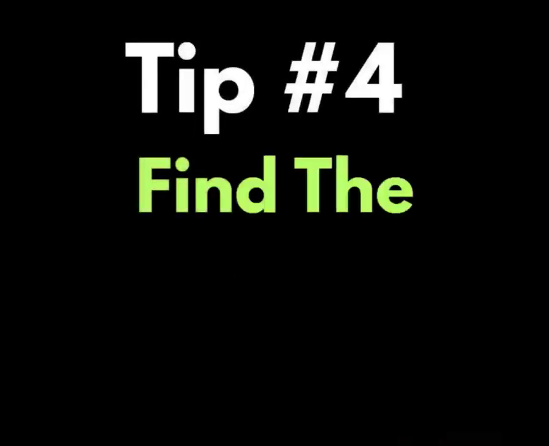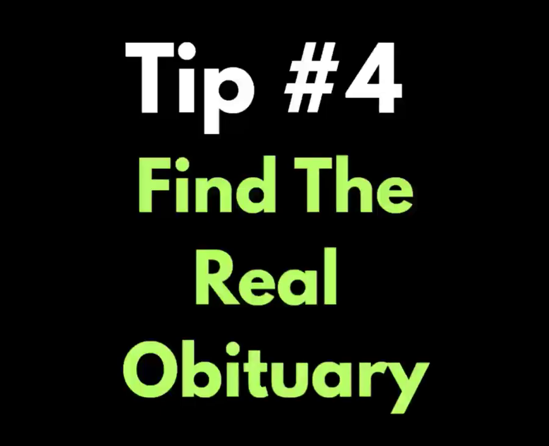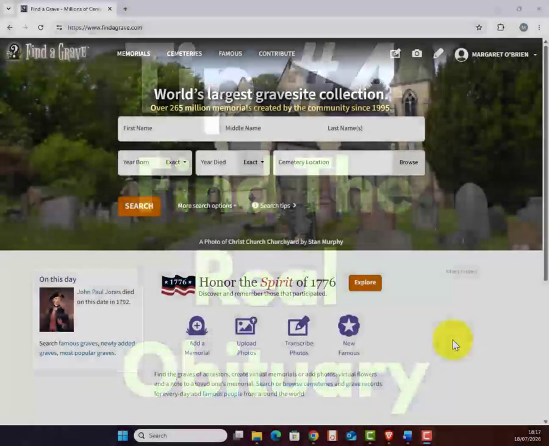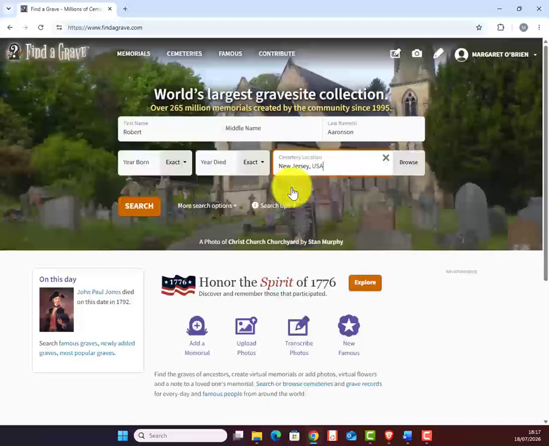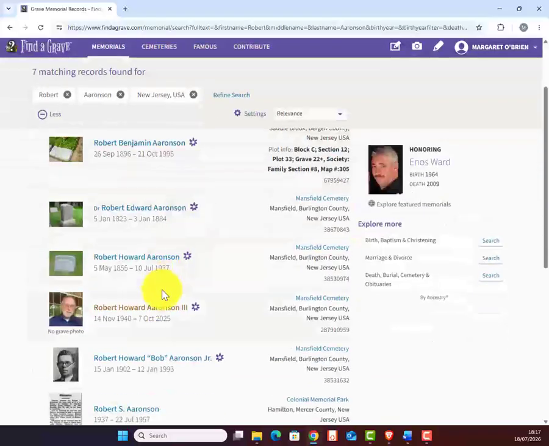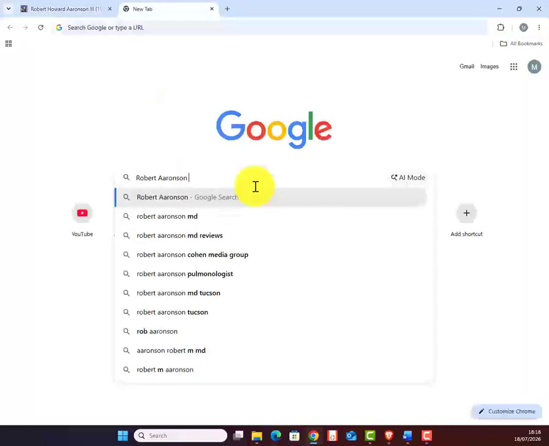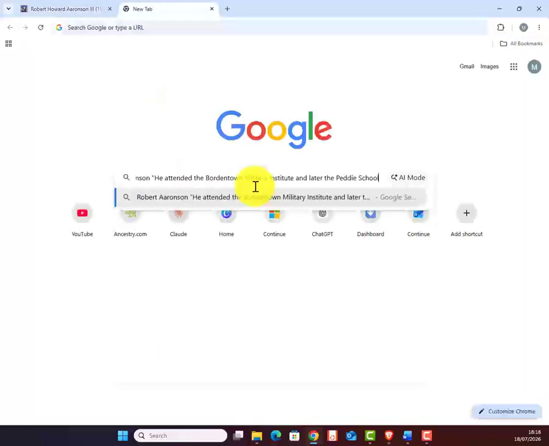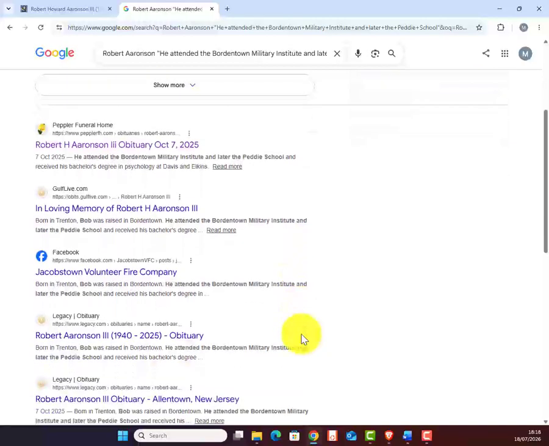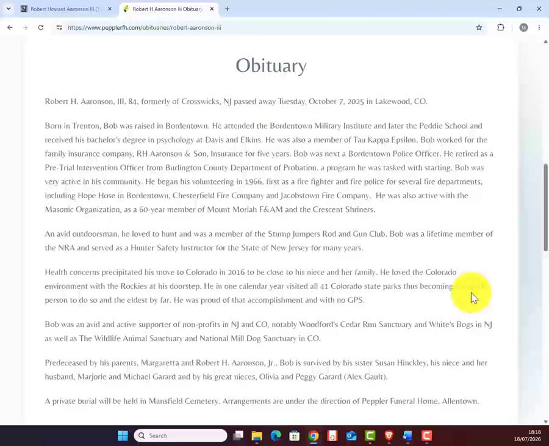What you really want is to find the actual obituary itself. So how do you find the original obituary instead of a copy someone may have altered? Here's my search tip. Take a distinctive sentence from the obituary you found and drop it into a search engine wrapped in quotation marks. You're looking for an exact match. If you're lucky, that leads you straight to the original publication. If it's behind a newspaper paywall, don't give up. Check whether a funeral home has posted a copy on their own site. A family website or even a company website might have a copy too.